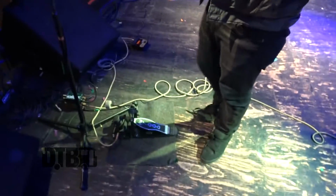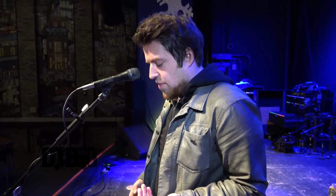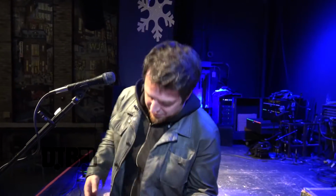And what's really cool is I can be playing up here, doing a song, and if I feel like I want to do a quick four on the floor, it's just, and I've gotten really good at it. There's kind of a balance thing. You gotta be super balanced when you're doing it. When I first started, I was definitely trying to figure it out, but I've been doing it for like 4 years now.